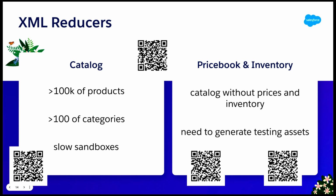And there are related community tools for taking that reduced catalog and producing a derived product and inventory XML. So you combine these things with, for instance, SFCCI to trigger the jobs, download the reduced catalog, script the price book and inventory generation, and you're left with artifacts that can be delivered to your sandboxes. So, for instance, you can then automatically deploy that to your continuous integration environment so that it's constantly running with at least somewhat of a semi-real production catalog.